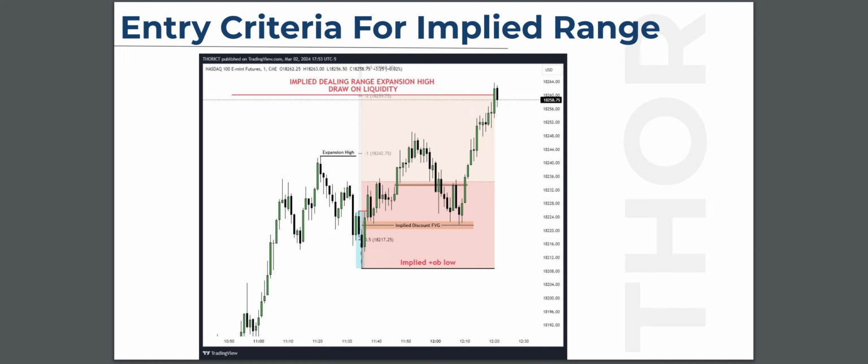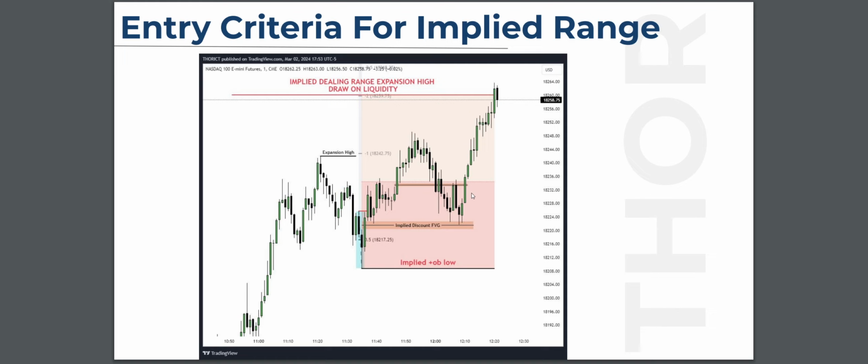Does the pullback work with timing? Good question. I haven't observed anything related to time when it comes to pullbacks, honestly. But what I've seen is basically the SMT divergences. Most of the time they're present in the market on both sides. But from the market maker model perspective, the actual model is happening on one side of the market, so you can disregard the fake SMT, if that makes sense.